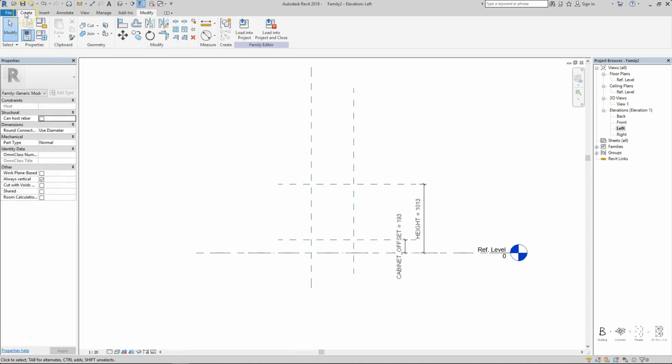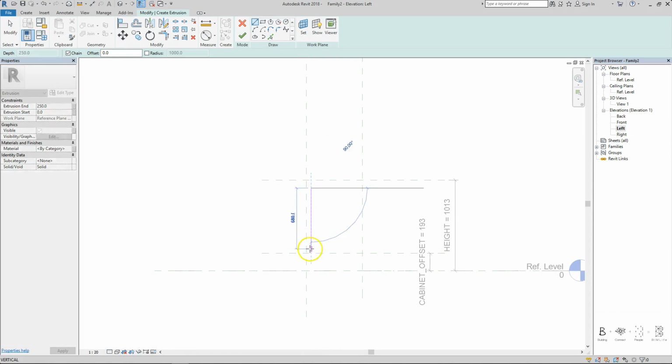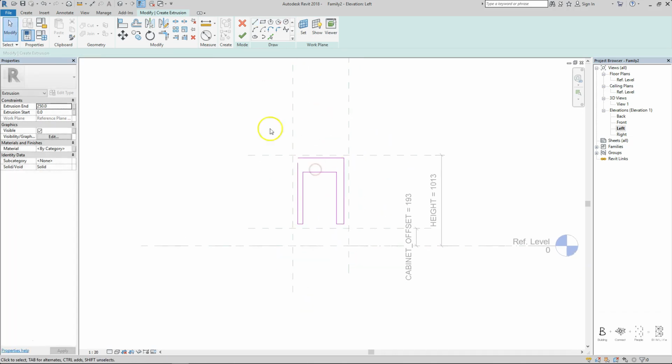So since it's a U shape, I'm just going to create, extrusion. Okay, I'm just going to create the inverted U. So do not worry about aligning while you're creating the sketch. Just make sure you have the U shape. And then we can actually do the alignment later, which is what I'm going to do now. Now I will align quickly.